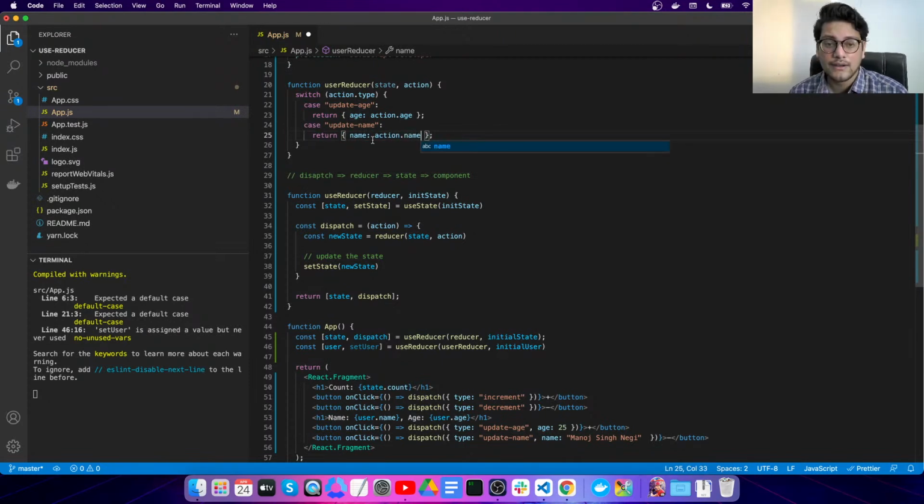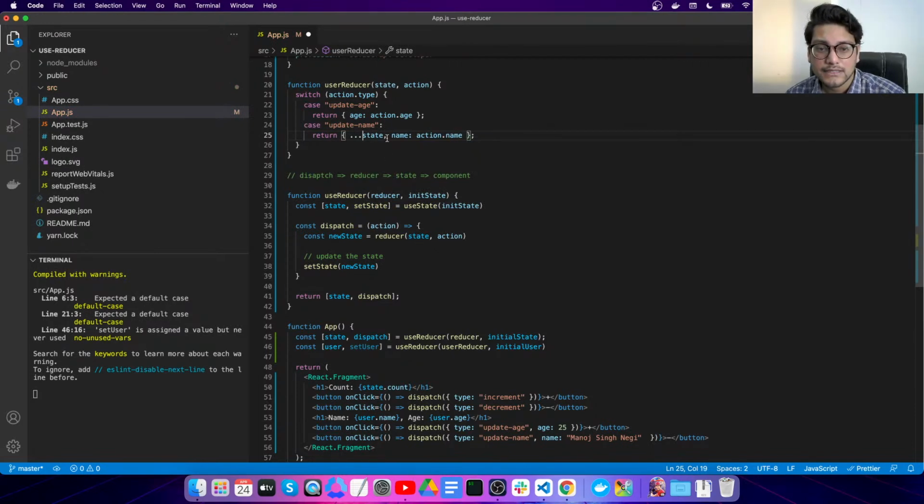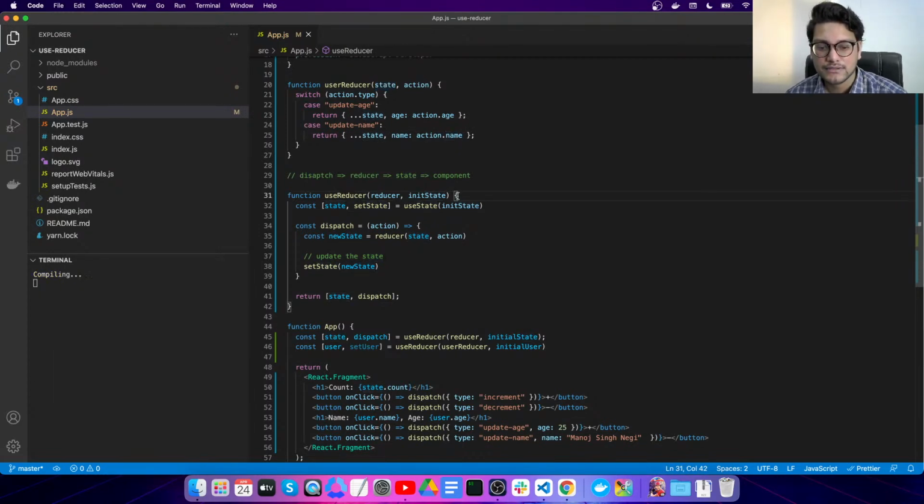Before that, we are going to destructure the whole state. I'll explain in a bit why I'm doing this. The state will be our user. In case when we are updating age, it should retain the name. That's why we are combining both things. And same goes for here. When we are updating name, it should retain the age basically. So that's why I'm doing it here.